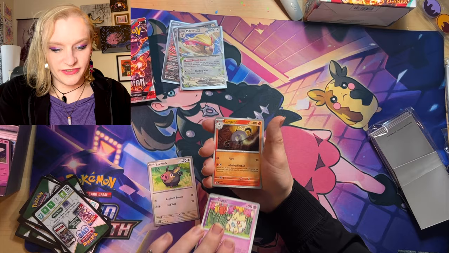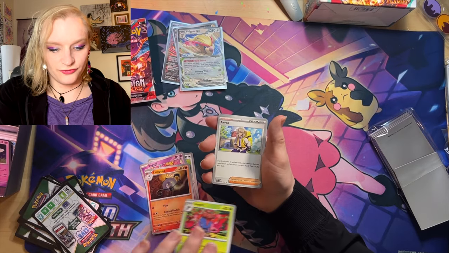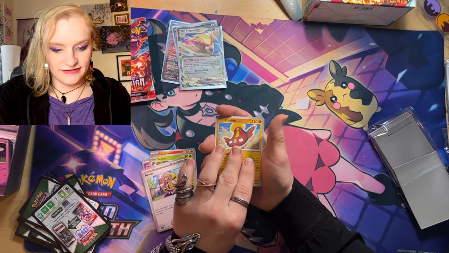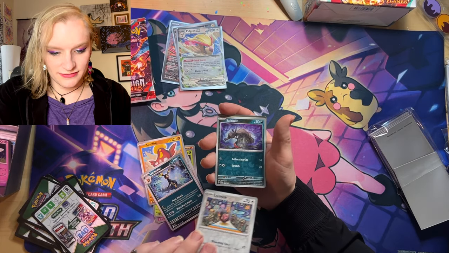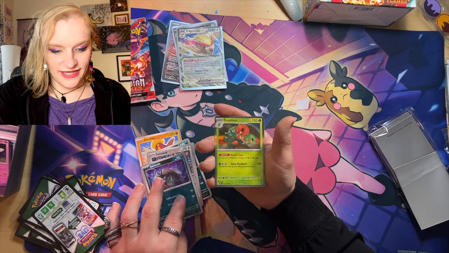Lechonk, Togepi, Lampent, Gloom, Arven, Stunfisk, Umbreon, Lechonk again, Salandit, and a Scovillain.